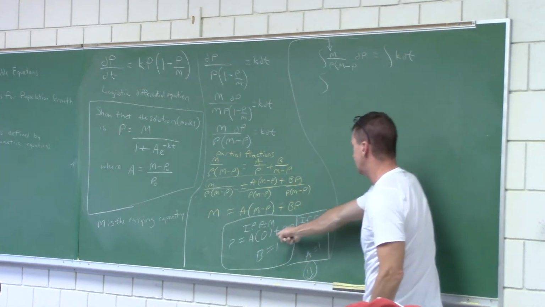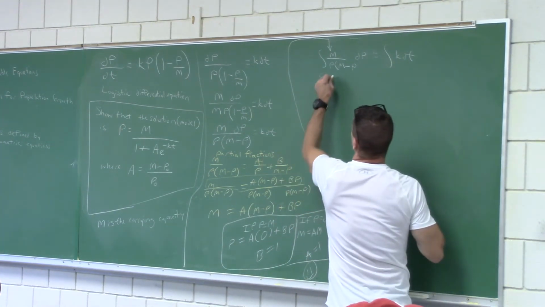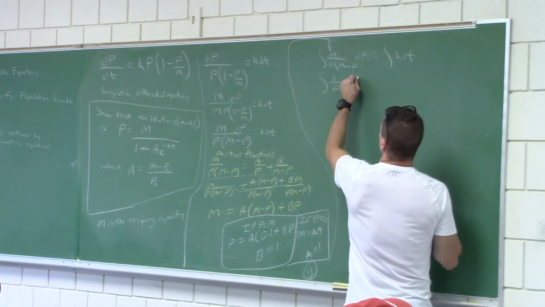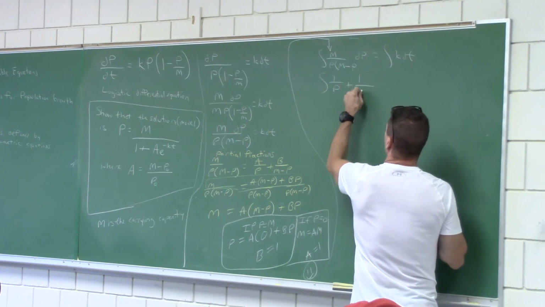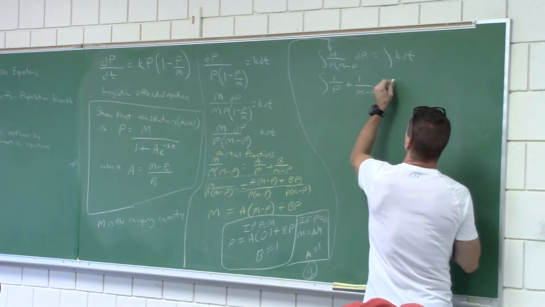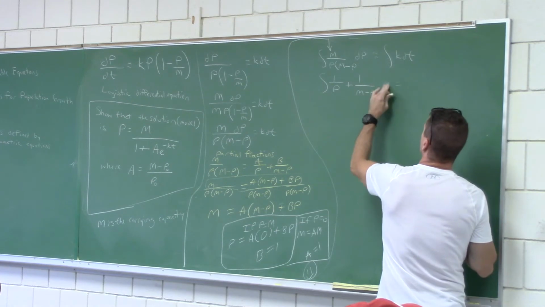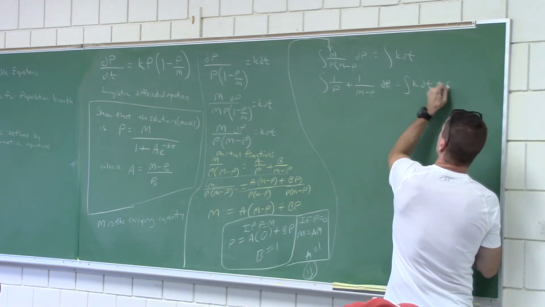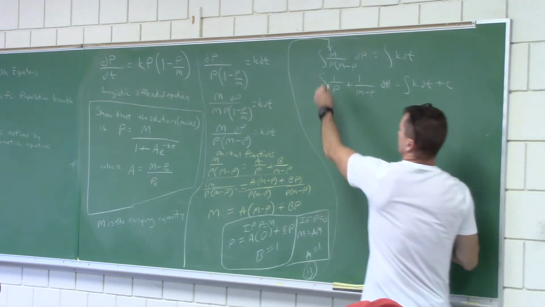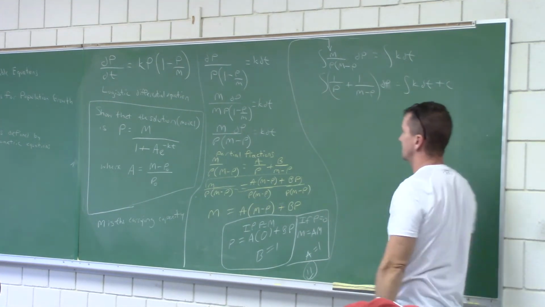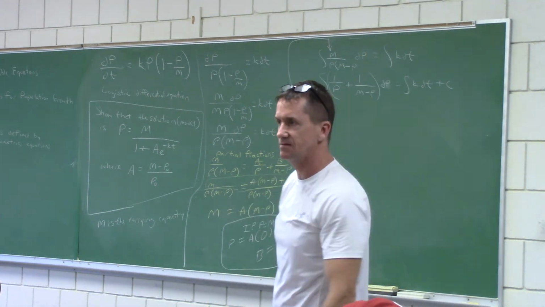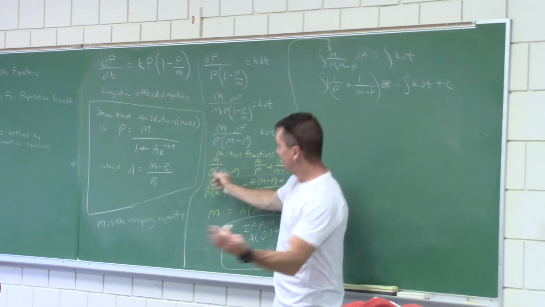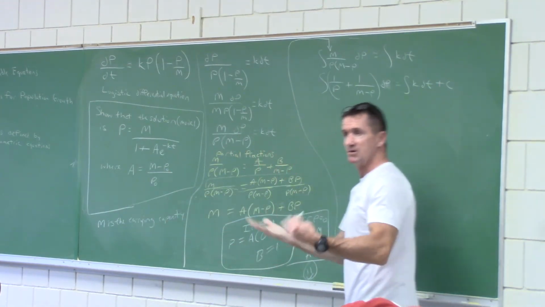This is the integral of 1 over P plus 1 over M minus P dP. Make sure it's a capital P. But that's going to be easy now. Look at this, so when we get the partial fractions. Isn't that cool? That M in the top got thrown out somehow. This looked weird before, didn't it? Again, why I wanted to show this. I wanted to show you how to get this.